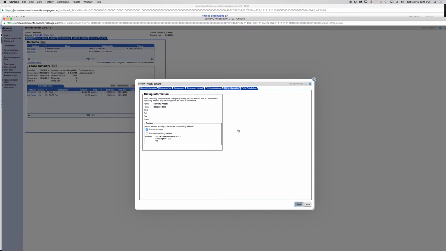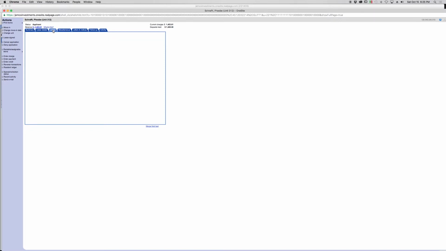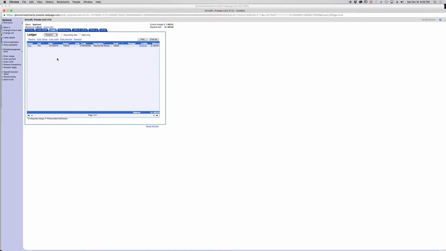Okay, I'm going to hit save. And we are effectively done with this tenant. This is a pretty standard move-in. If I had a mid-month move-in where I had to do a manual proration, I would come into the ledger and adjust that. Again, I'm going to do a separate tutorial on that, but I do want to come into the ledger here and show you if you goofed on the amount that you entered as the deposit received, you can change that. You can change that at any time.